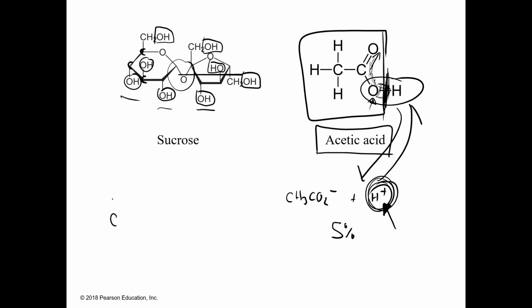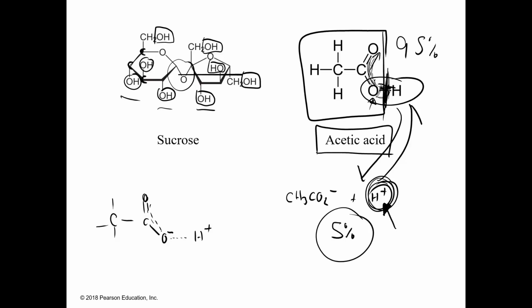Let me try this one more time. I'm going to draw this out here. So what we have is this second oxygen here pulling electron density away from this bond. And so just a little bit of it breaks, less than 5%. And so 95% of it is still covalent and together and is hanging on to that hydrogen. And so that makes it a weak electrolyte.